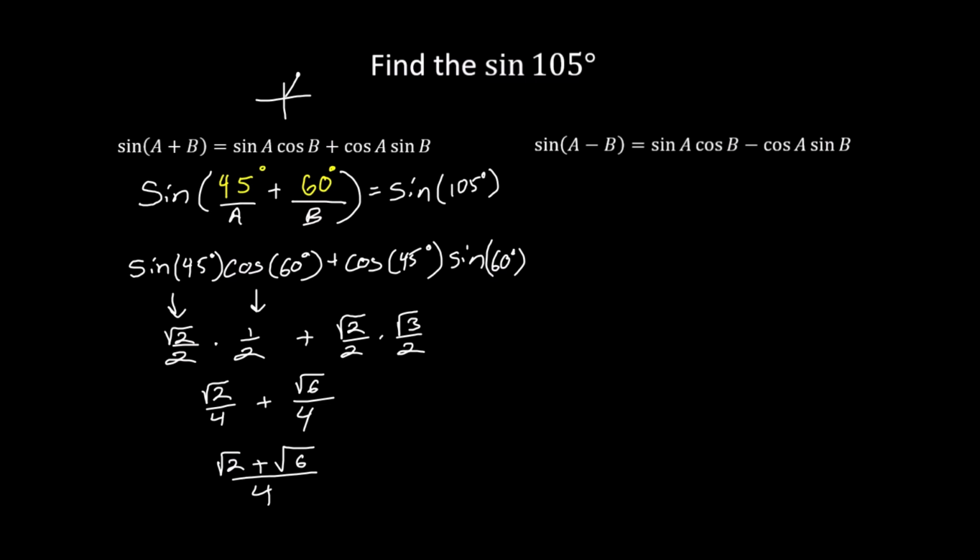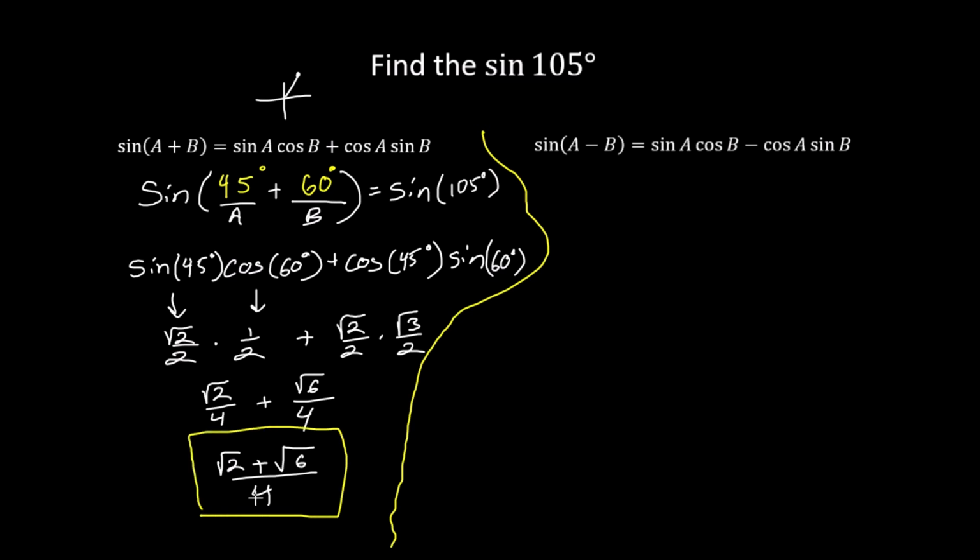We're going to go ahead and do the exact same thing, but we're going to use the difference formula. Since we're solving the exact same problem, we should end up with this answer again. So let's go ahead and try that out and see what happens. We're going to start this problem off the same way we started it before, but this time, instead of finding two numbers that when added give you the sine of 105, now I need to find two numbers that when subtracted give me the sine of 105 degrees.